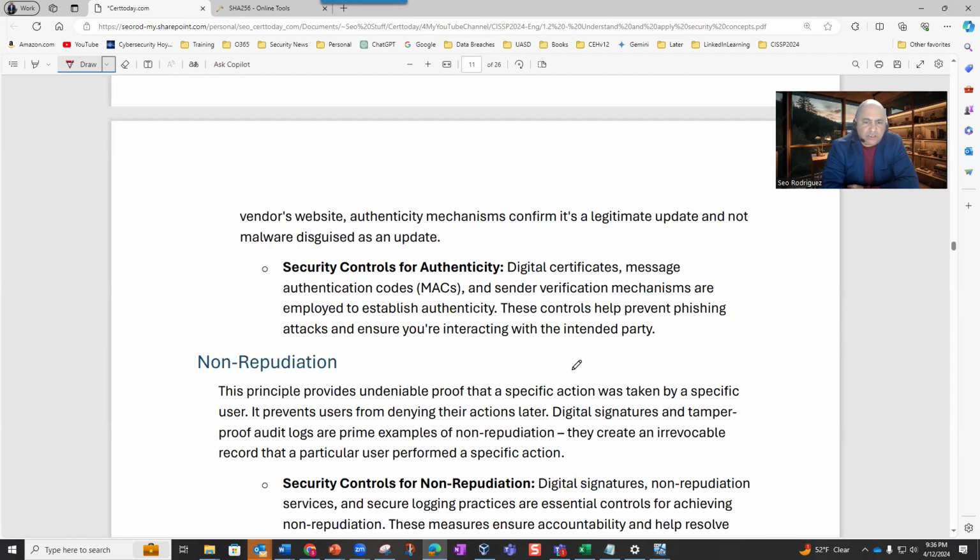Especially today, with artificial intelligence programs like ChatGPT and many others, and misinformation in general, you can create audio, you can create videos that are not legitimate. So you can record the voice of a person, or you could create a video with a person saying anything.